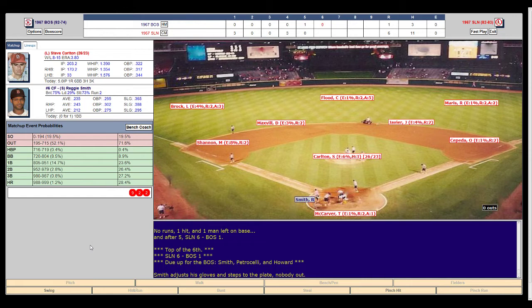We go to the top of the 6th. 6-1 Cardinals. Due up for Boston: Smith, Petrocelli, and Howard.